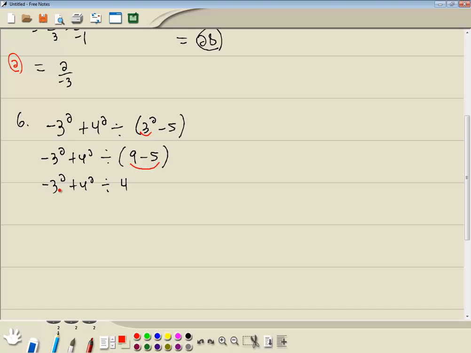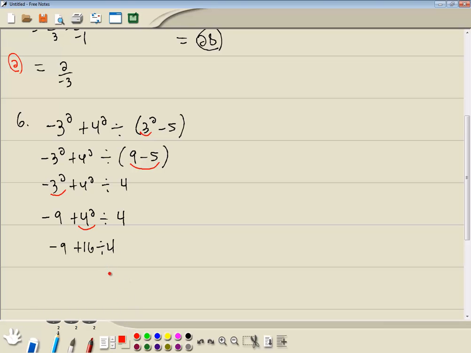Please excuse exponents. Well, my first exponent from left to right is this 3 squared. So this is going to become negative 9 plus 4 squared divided by 4. Now this squared, remember an exponent only affects what's to its immediate left, unless there's parentheses, then it affects everything. What's to its immediate left of this 2 is just the 3. That's why we took 3 squared. 3 times 3 gives us 9, and the negative just carried down. We're still on the excuse part, exponents. Here's another exponent, 4 squared. So we've got negative 9 plus 16 divided by 4.